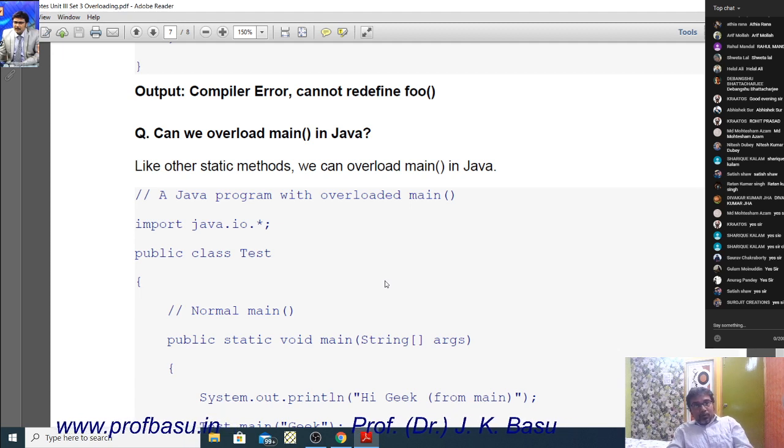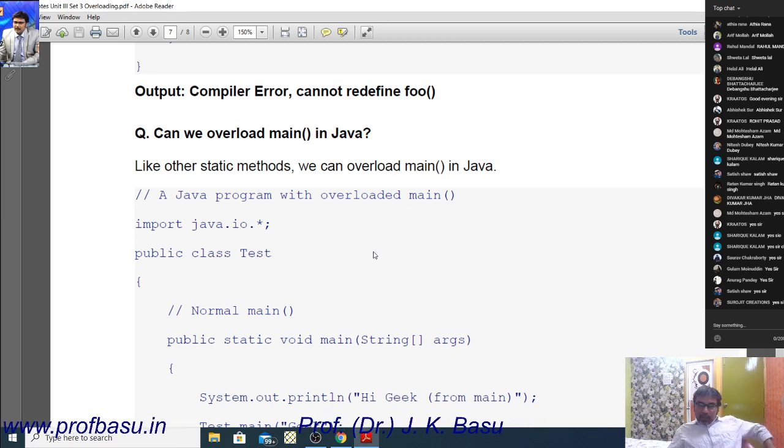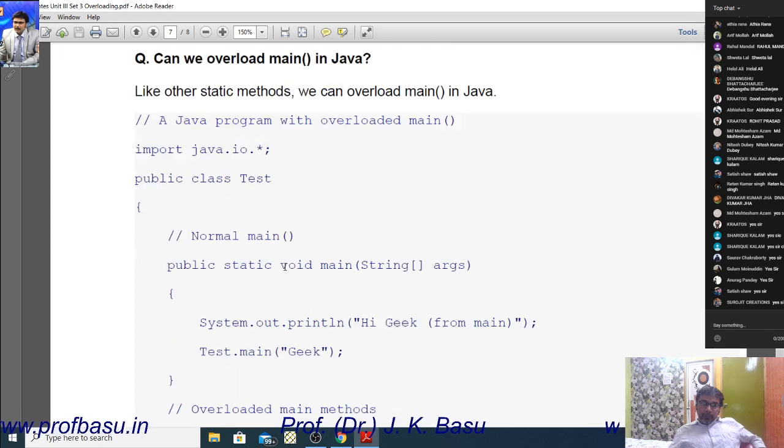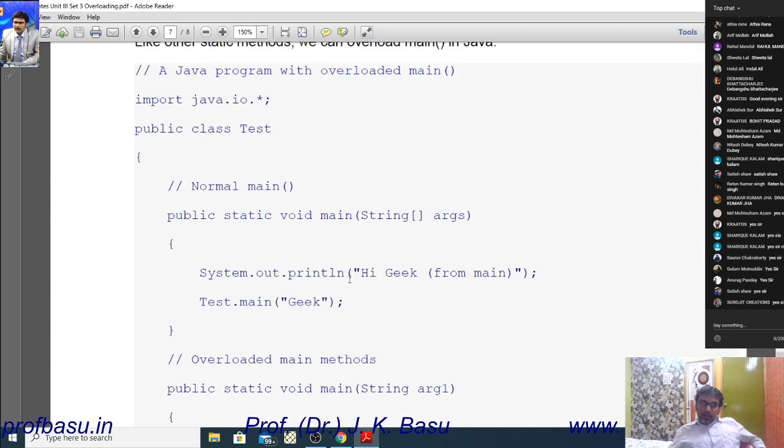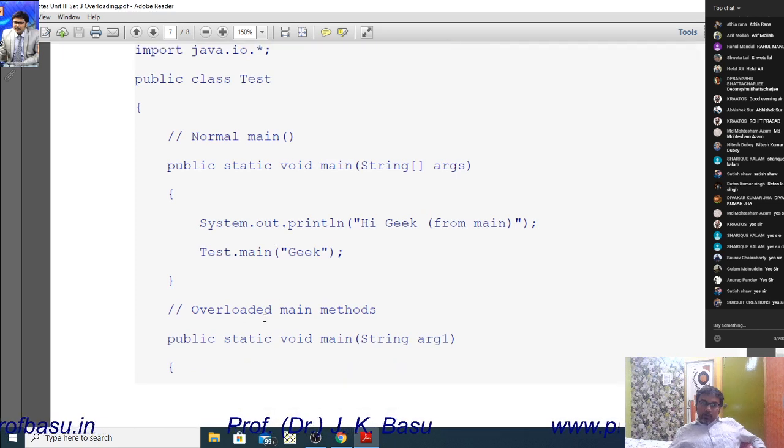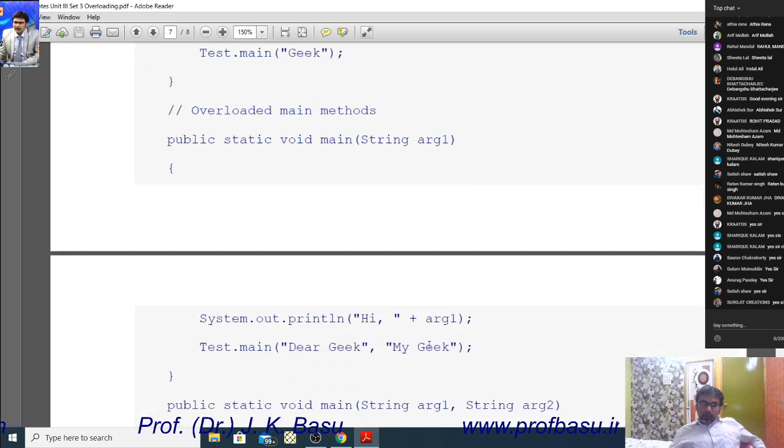So we can overload a method with another static method. Like other static methods, we can overload main in Java. See, public static void main is main as usual. But here, overloading the main method, another main method, public static void main with a String argument.